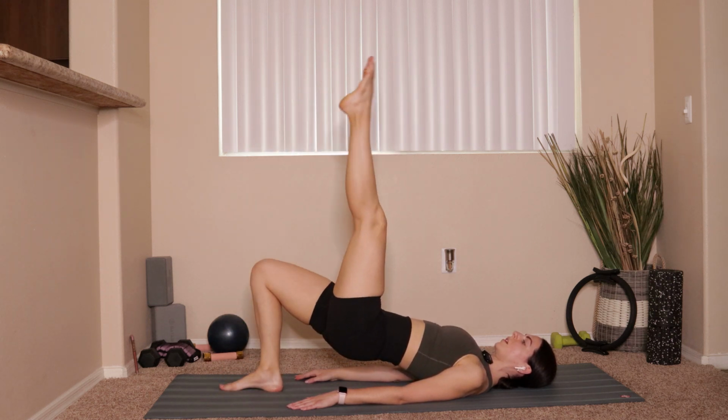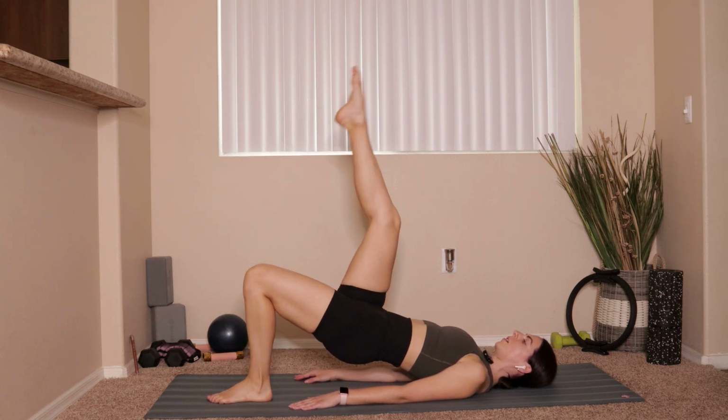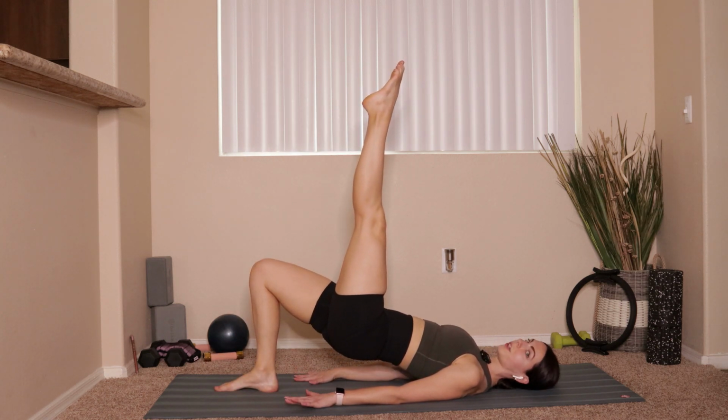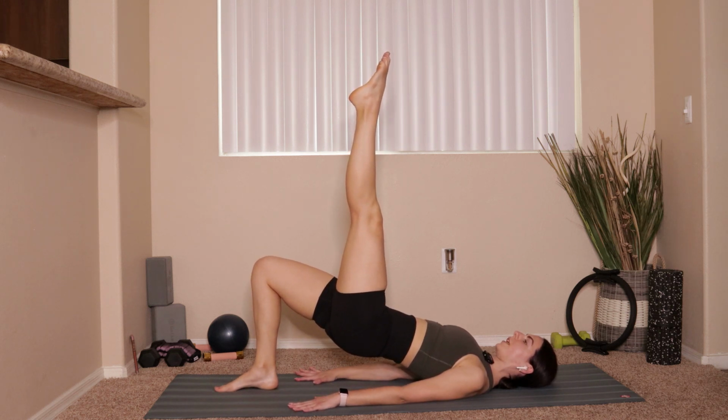And two. Good. This is gonna be our last one. Good, and last one. Good, I want you to hold your left leg up. After you kick it, we're gonna lower and lift that left leg for a count of 6.